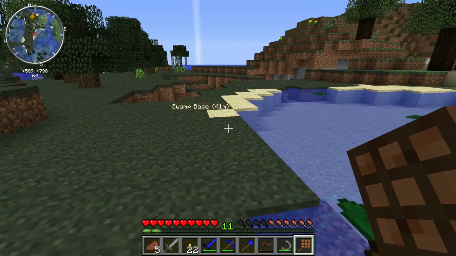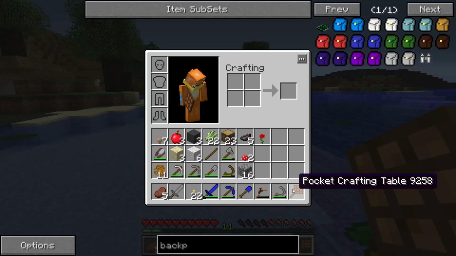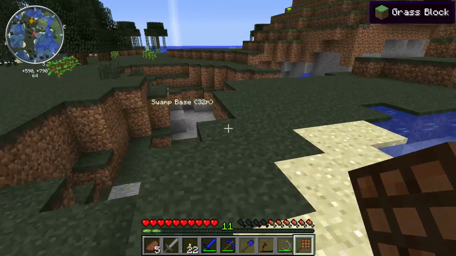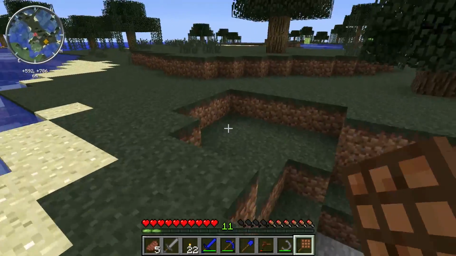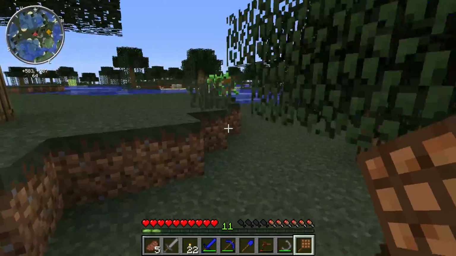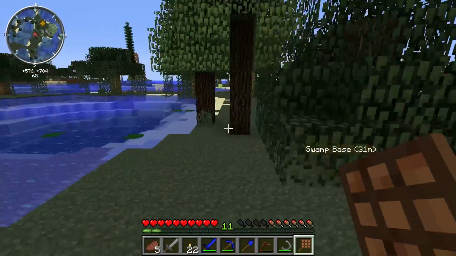Now, there is an item that you can get that is so much better than this pocket crafting table. And if you've been fighting any monsters, you might have been picking up these things called Minium shards, or shards of Minium, or something like that.